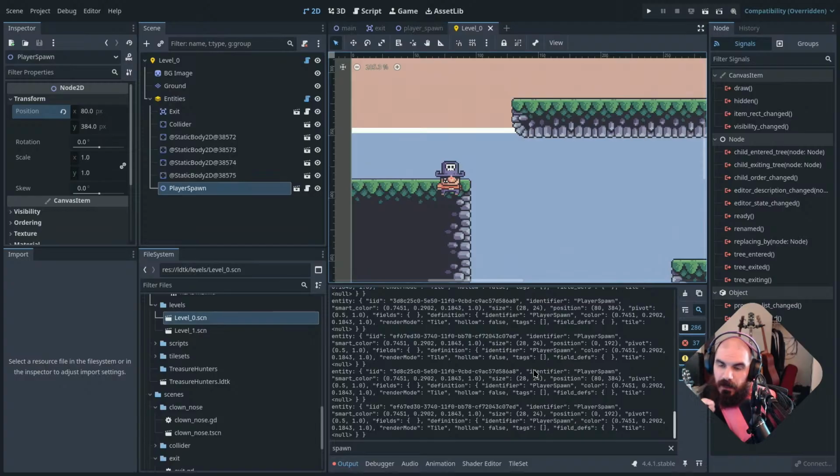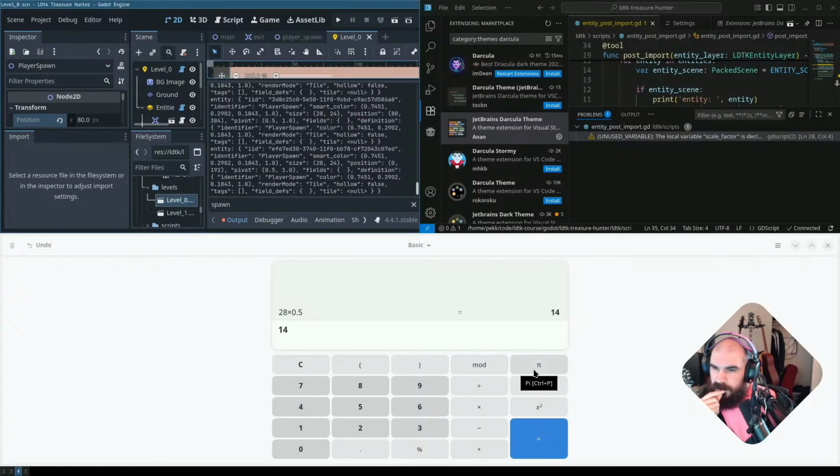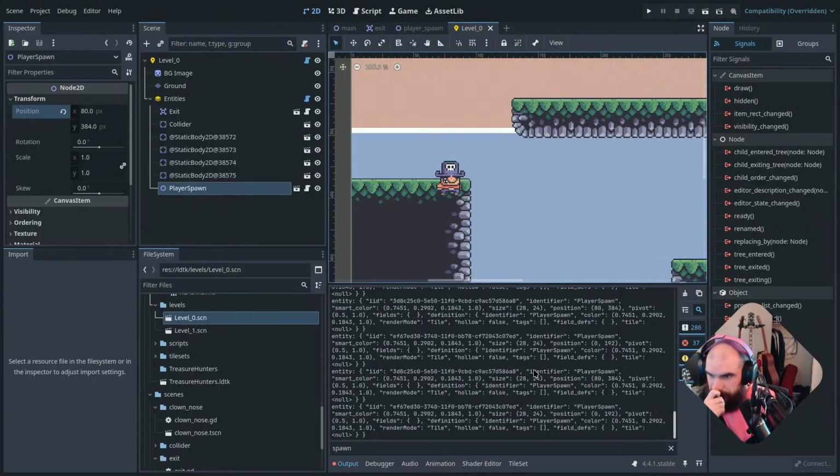Ah, I got it. So what I think I might have to do, what if instead, so what is it? His width was what, 28? No, that's not going to do anything.